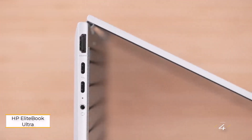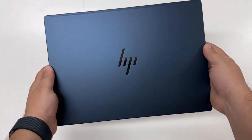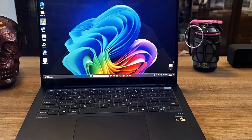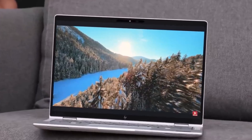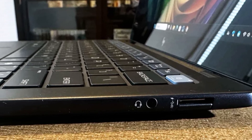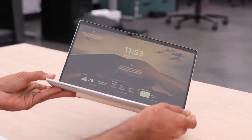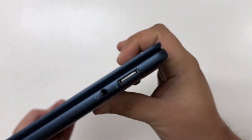Number 4: HP EliteBook Ultra. This laptop stands out as a business-focused AI PC laptop that excels in security, making it an excellent choice for professionals who prioritize data protection. With the included HP Wolf Pro security, the EliteBook Ultra offers robust endpoint protection, ensuring that sensitive information remains secure. The Qualcomm Hexagon MPU enables on-device AI processing, further minimizing the risk of data breaches associated with cloud-based AI solutions. The EliteBook Ultra also delivers full-day battery life, lasting an impressive 16 hours and 1 minute in our battery test, making it a reliable companion for long workdays.